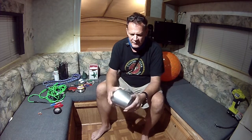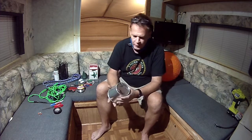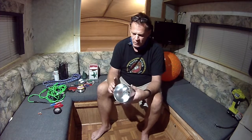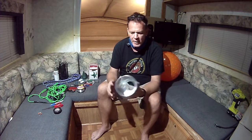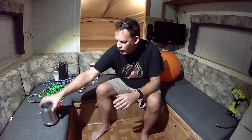Going back to some of the prep work that you don't need to watch me doing, I went ahead and cut out a couple of holes at the top here and spray painted the inside and the outside so that it's just nice and done, and we can go forward from there. This pail is maybe 6 inches tall and 6 inches in diameter at the top, just a metal pail. Probably lots of other things you could use, but this is what I went with.